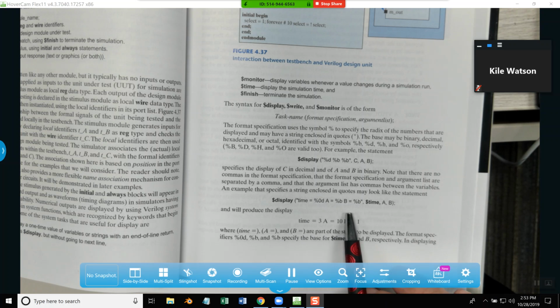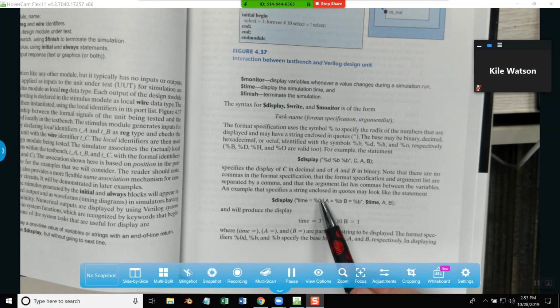The VHDL test bench is on the bottom of page 226. It's an entity architecture pair written specifically to apply stimulus signals to verify the functionality of a design. The entity of a test bench is self-contained and does not have inputs or outputs. The architecture of a test bench includes an instance of the design unit under test, UUT, and VHDL process statements that generate signals to test the design.